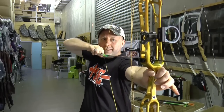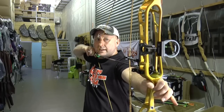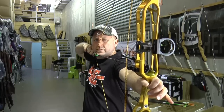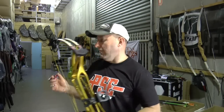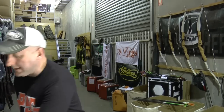So now let's just see what the draw cycle is like on both these bows and see what the vibration feels like afterwards. So it starts off solid, the valley starts there, valley, valley, and there's this dead stop. And I'm going to take the shot. There's a little bit of a jump forward when you shoot the bow. But overall, the draw cycle is really nice on the Perform, and that basically last year was a huge thing for PSE.